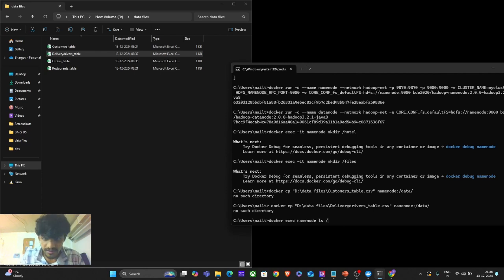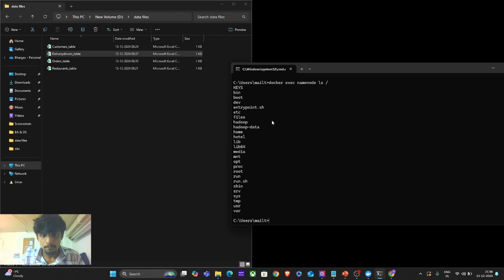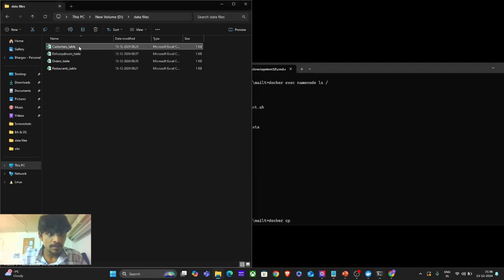So let's see this. Yeah. The name node consists of keys, beans, boot, and these are the data sets which are already there. So now we can add the CSV files into the Docker containers. So Docker CP space, and we will drag and keep the product here space.